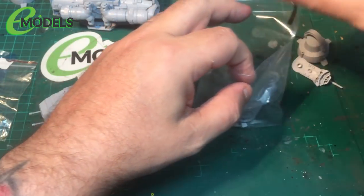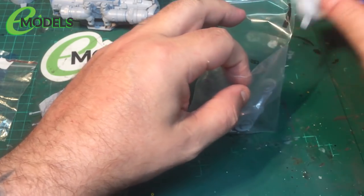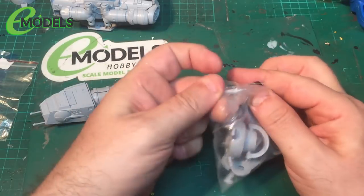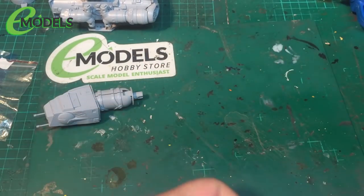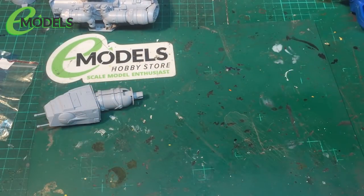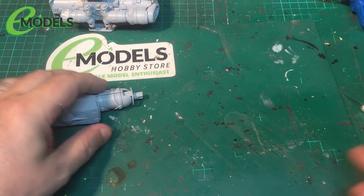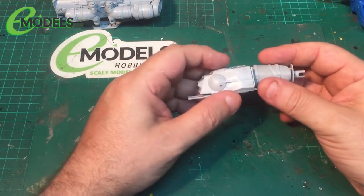And then I'll get all of those bits sorted and ready. Like that. Number three. And then we've got to figure out wiring now.